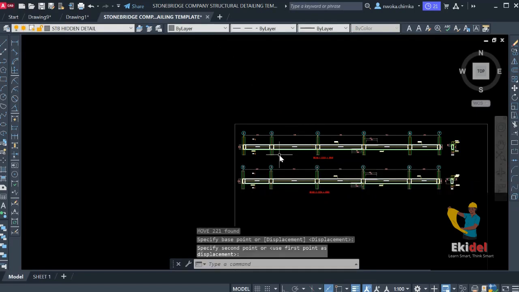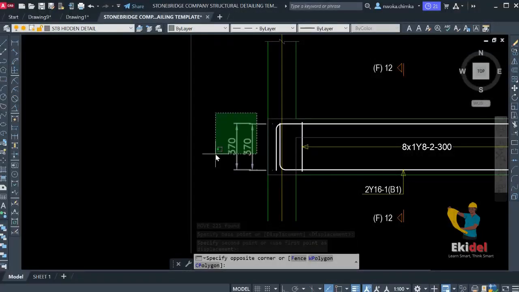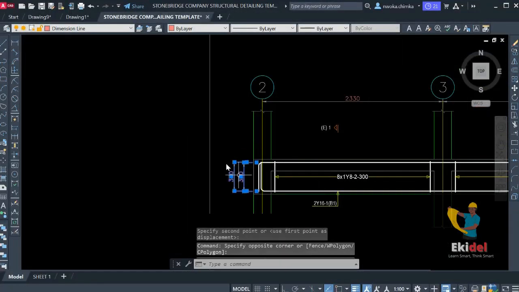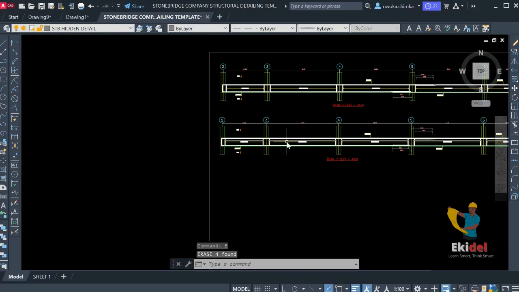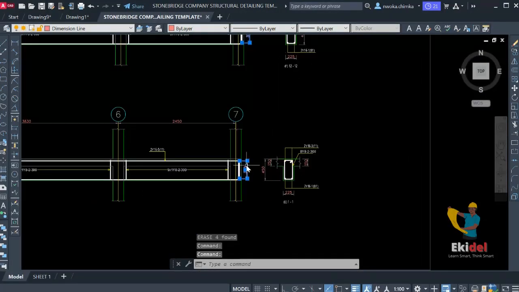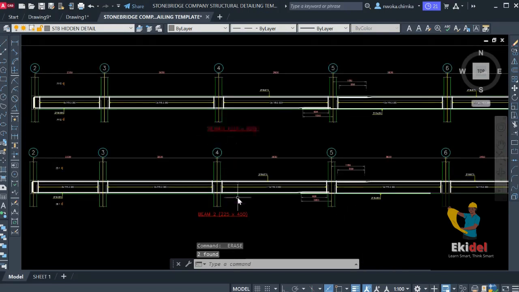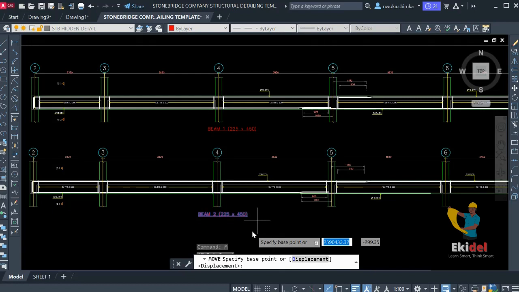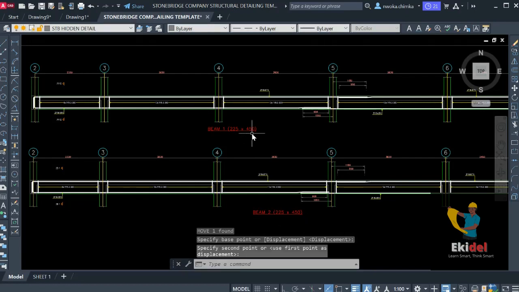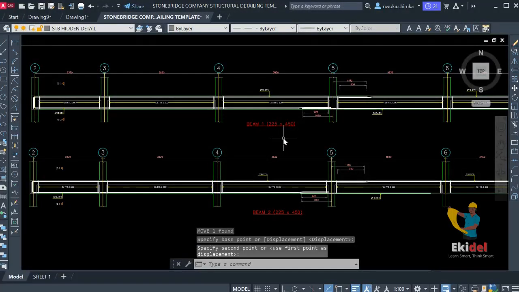Now, if you can see right here, we have unnecessary dimension here, which came from Prota. So just take this off and erase it. And also on this end too, you take this off and erase it. Okay, so now we have gotten beam 1 and beam 2. Let me just position this very well and keep it somewhere here. Okay, I'll be a bit fast just now, so we will have more time to do other ones.